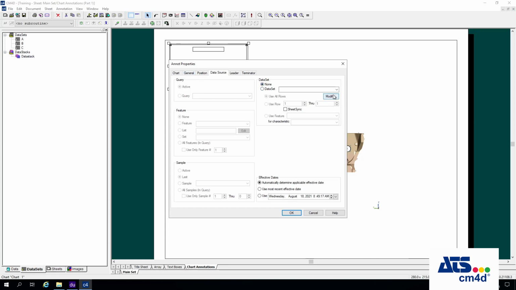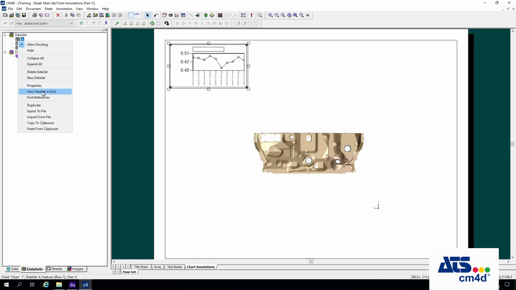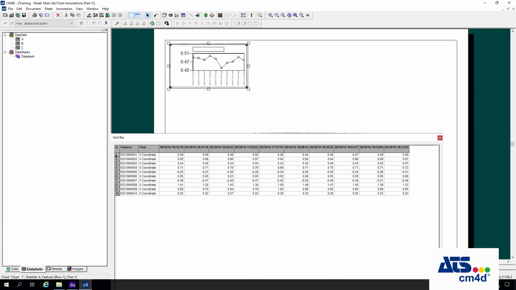And here where it says data set, I can choose a data set. And in this case, I'll say use row 1 through 1. And then if you notice, it will plot the points for the values that are on the first row of this data set.